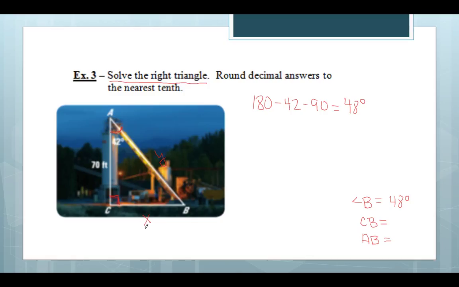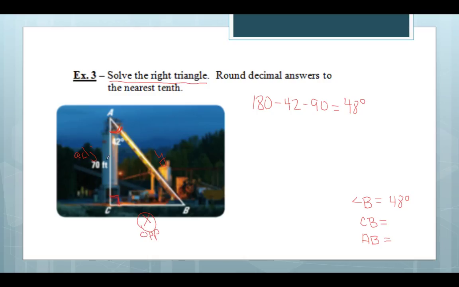Next thing we need to do is find X and Y. So X is really the length of CB. So I'm going to reference angle A simply because that was the angle that was given to me. So angle A is opposite. So this is the opposite leg. And the one that I know, meaning the leg that I know, is the adjacent. The reason why I'm not using the hypotenuse here is because then I would have 2 unknowns. So I'm really just deciding, am I going to start by finding X or am I going to start by finding Y? It does not matter where you begin. I just chose to start with X.